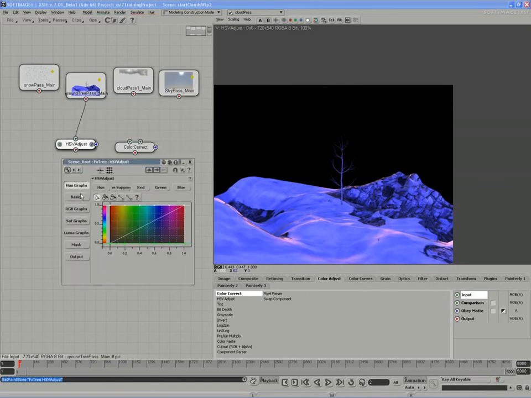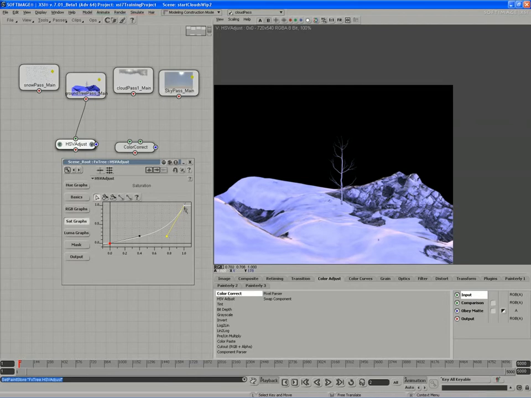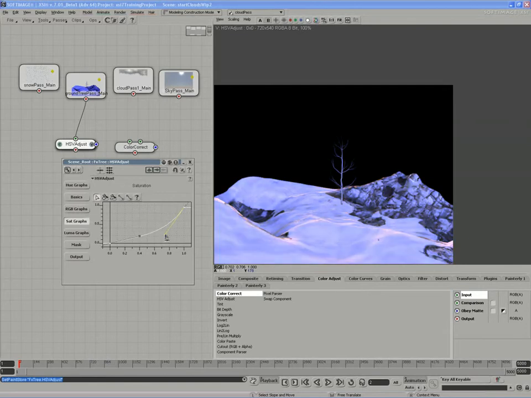So if I go in and I start working with the saturation of the layers of this element here, I can really reduce the contrast so I get less directional lighting, and I get a much colder, frostier sort of look right away just by dropping a little bit of saturation in the highs and keeping the lows on a less steep ramp. So again, if we go this way, we're starting to increase saturation on our highs. But as we drag our values down here, we're kind of clamping them. It's like rescaling almost. Alright, I kind of like that.